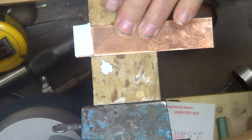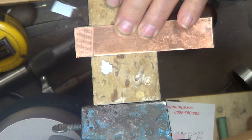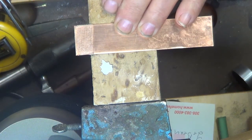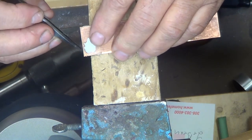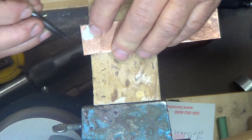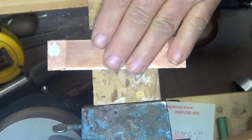So, transferring — there are a couple of ways to do it. You can use double-sided tape. I'm using carpet tape here: I put it on, peel off the backing, and now you have a sticky surface. I don't like this method very well because the blade tends to stick. But we'll try it tonight. We're going to place this just about perfectly so we can saw it out, starting right in here.